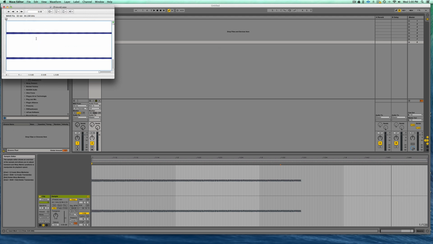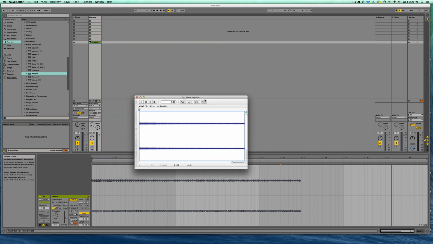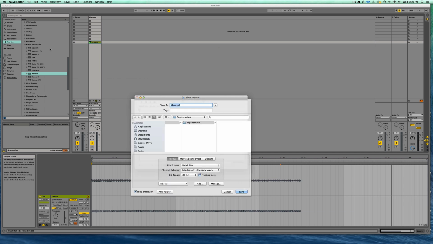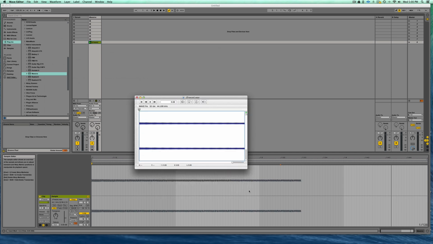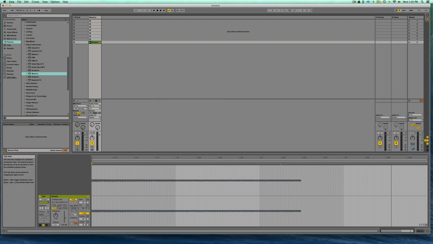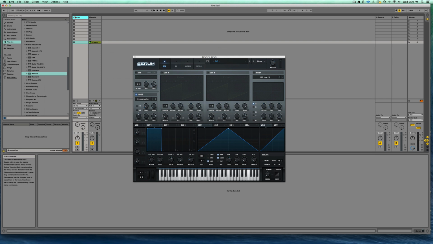Usually, if you save, it'll pop right back into Ableton, but for whatever reason, occasionally that doesn't work. So I'm going to just save it to the desktop. Normally edit and then save fixes this, but every once in a while it doesn't work 100% correctly.